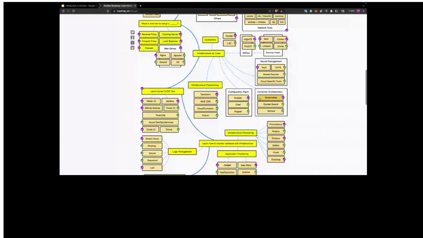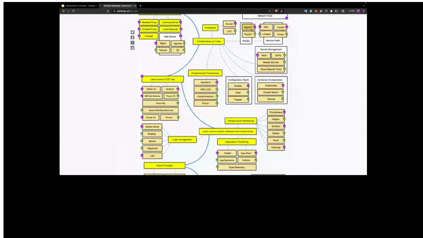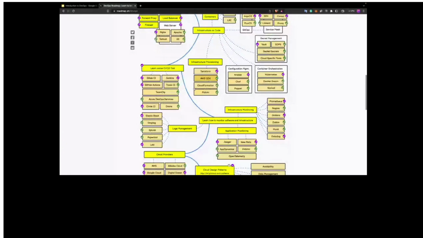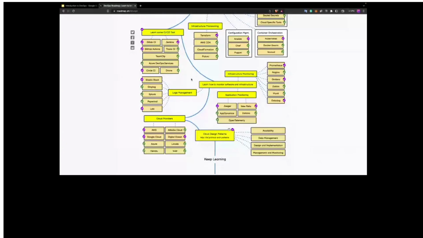Now to the favorite part, right, which is Docker, Argo CD. You see things like GitOps. Service mesh is a very advanced feature which you might not need for now, but it's good to understand what it does and maybe know that at some point you might need it. A lot of applications run behind web servers, so you need to understand things like Nginx, Tomcat, and all of that. These applications run on servers, which is also known as infrastructure, and you need to know how to provision that infrastructure, right? And that's where infrastructure as code comes in. So you have tools like Terraform, Pulumi, CloudFormation, and the rest.